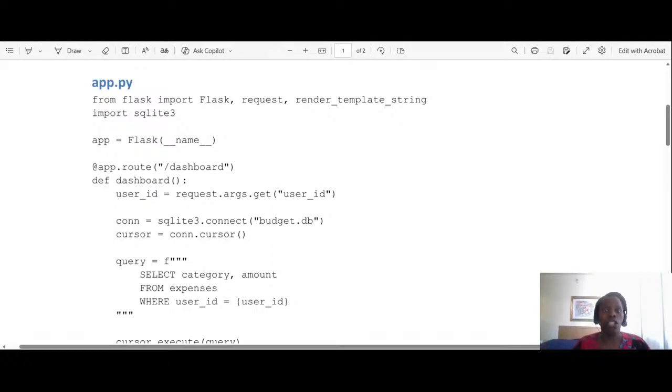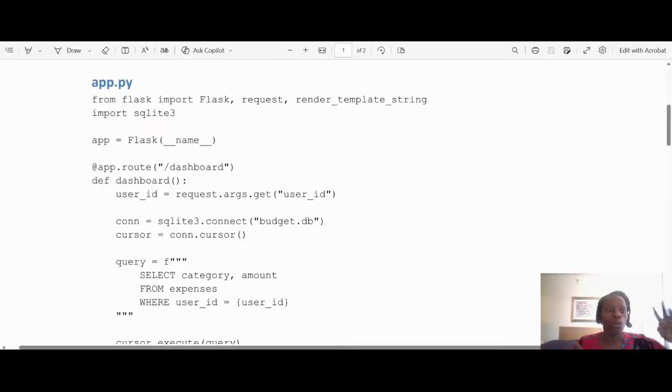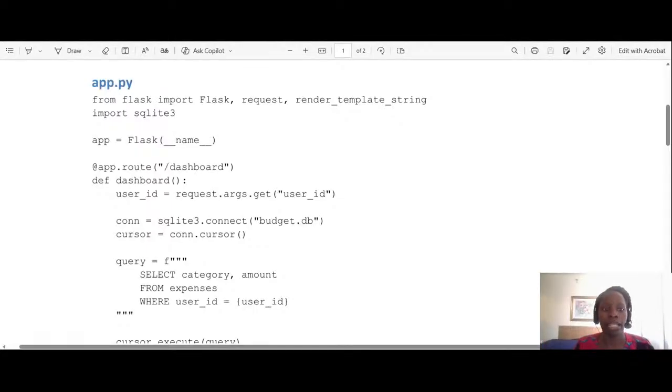You know what I'm saying? So they'll have a dashboard. They'll be able to go into the dashboard and see what's going on with their budget, and input and track their budget expenses. But let's go ahead and continue on to the next line of code. app = Flask(__name__), and that is just to get this app started. And then we're going to have the app.route, the dashboard route.